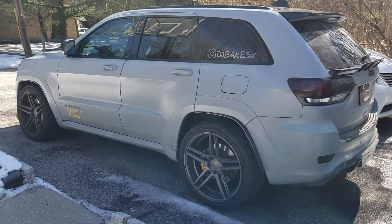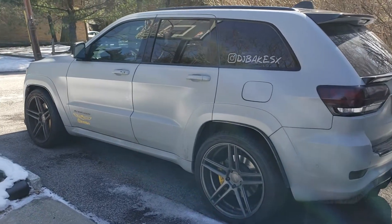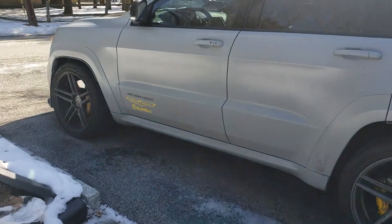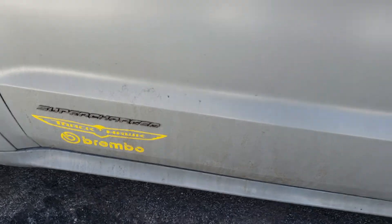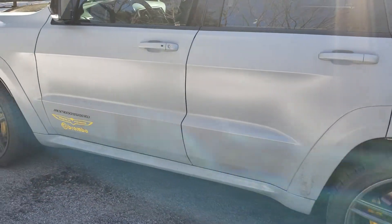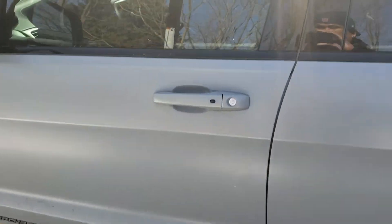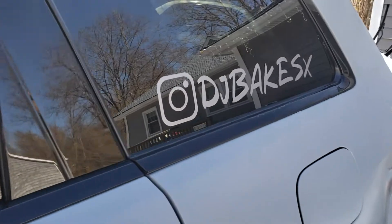I did some minor upgrades since the last time — the wheels, I had the stock rims on there before. I got the decals, and I had my buddy print out some vinyl stickers so that people know exactly it's a Track Hawk. People have been questioning it — they'd ask 'what year is it?' and I'd tell them it's a Track Hawk and they didn't believe it until they saw the yellow calipers. Then they saw the interior that says 'Track Hawk,' so yeah, I got the red interior.